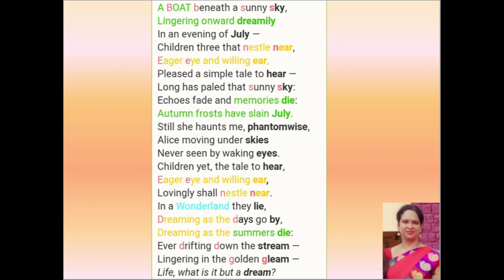So this is metaphor. Here in the poem, the metaphor is in the last line where the poet asks a question. Life, what is it but a dream? Life is compared to a dream. Life is said to be a dream. Metaphor is an indirect comparison. Unlike simile, it does not use words like "like" or "as". Simile is also a comparison, but simile is a direct comparison where we use words such as like or as. But in metaphor, we do not use such words. So, metaphor is called an indirect comparison.